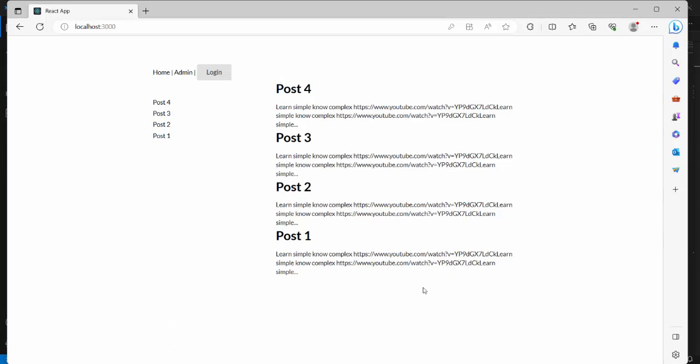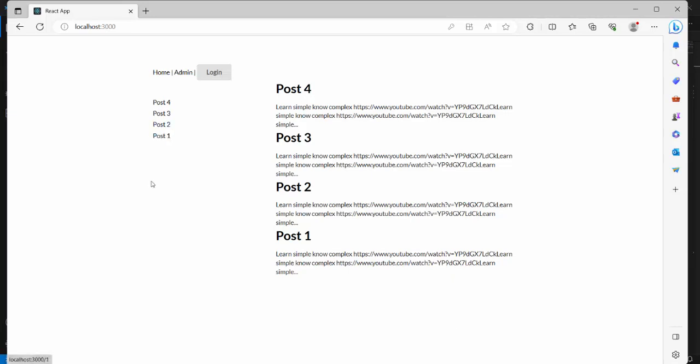In the left component we need only the title, or heading here, post 4, post 3, and you see it is descending.